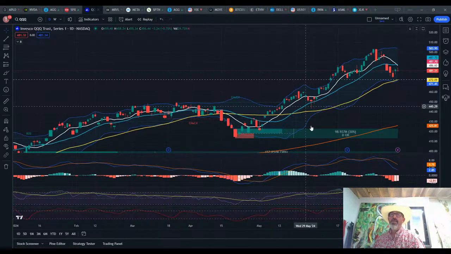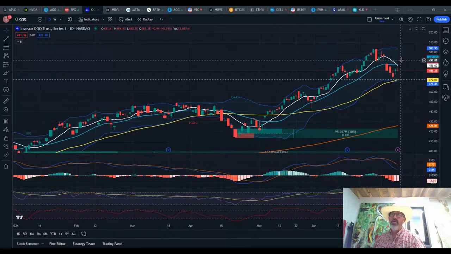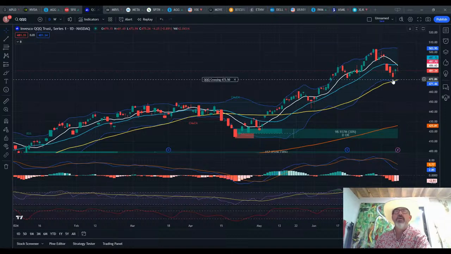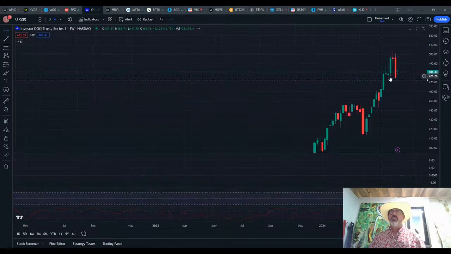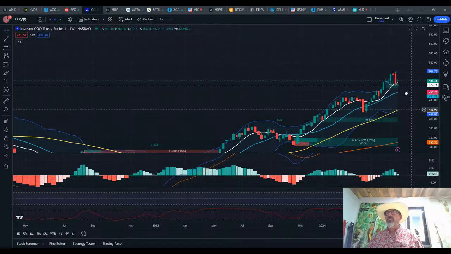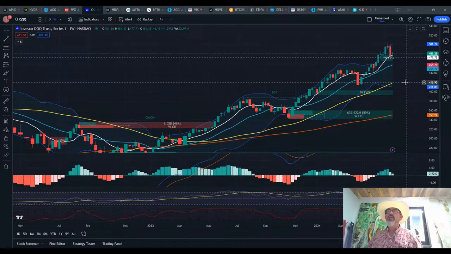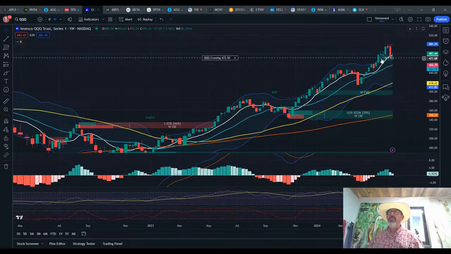When I see these kinds of things and positiveness, and above the 20, above the 9, then I see potential movement higher. But right now, this is cautionary. This is where I think you start to review your risk management strategy and how to protect your wealth. Then I get into the weekly charts on the NASDAQ, and we're still above the 9. There are buyers in this area, not a whole lot of them, but there are buyers in this area. We're sitting at the 9 on a weekly basis.